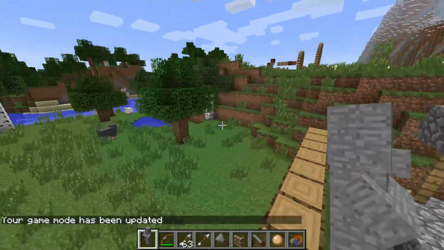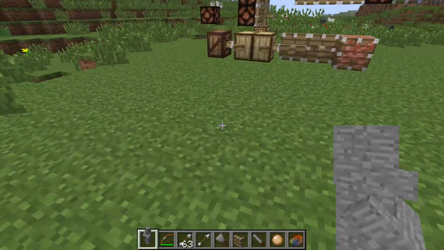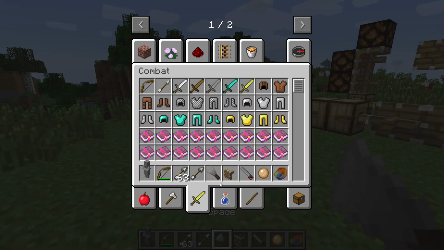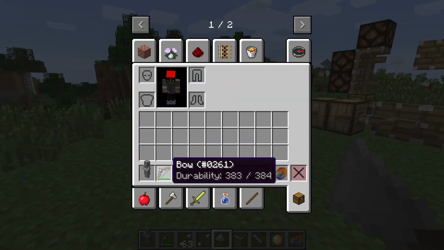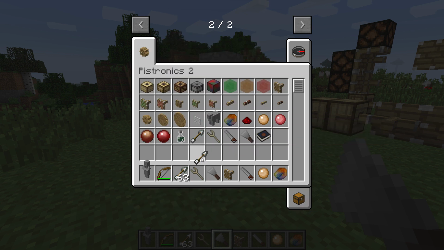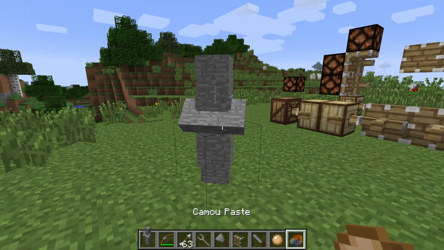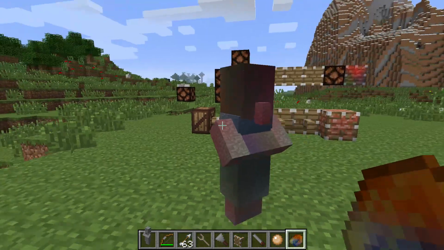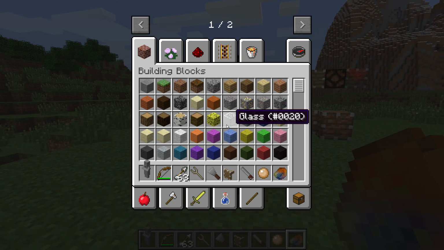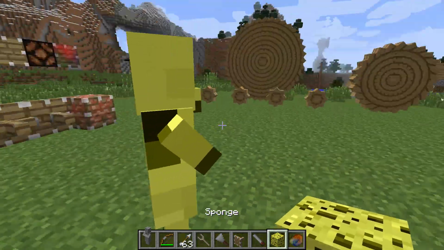So you can also pick that up, and I'm going to bring my statue of my villager, and there he is. You can use your tool to rotate him. So if you want to make sure that he's rotated in a specific direction, you can do that as well. Rotate him all around. You can use the camo paste. Oh, doesn't he look weird? And any of these other blocks. I kind of want to make a sponge certificate. So sponge him up.